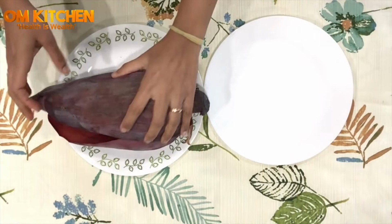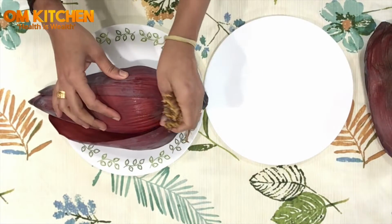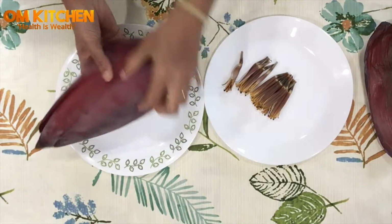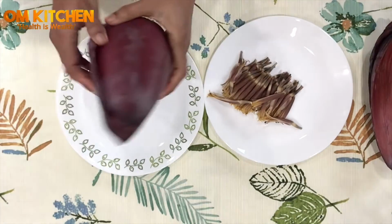When buying a banana flower, look out for a firm one with tightly packed petals with reddish purple. They are the good ones. Let's see how to clean the banana flower.